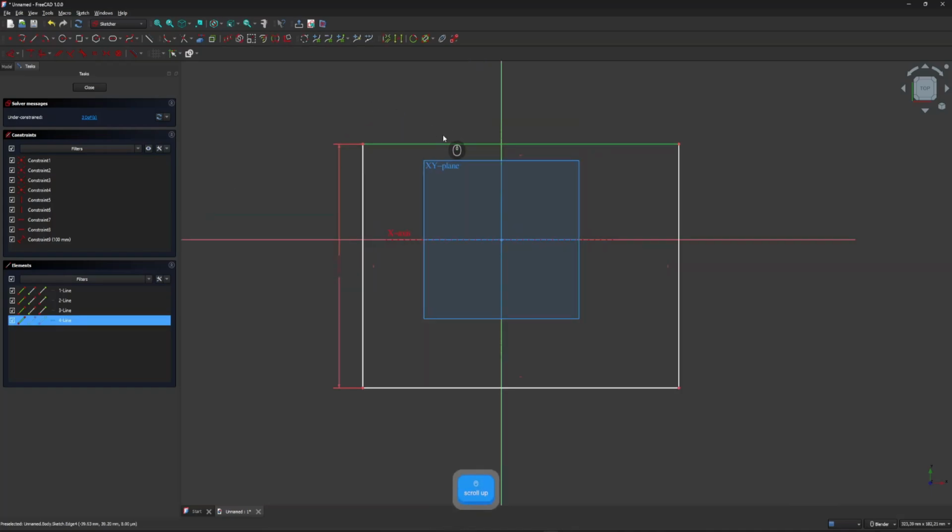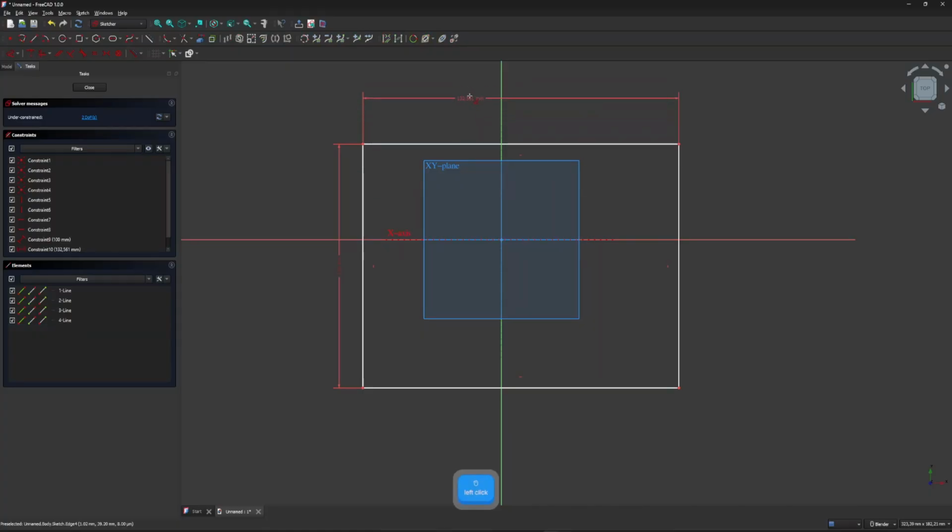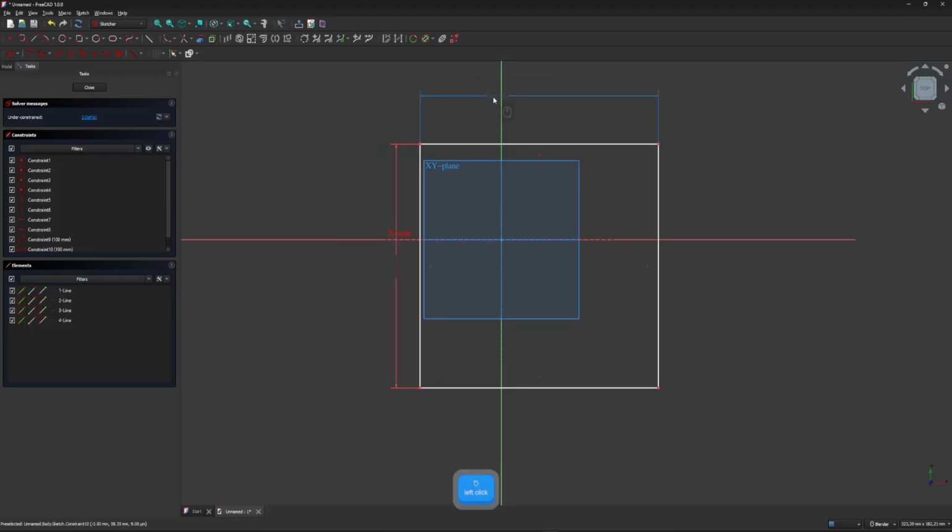on the side that you want to dimension, and then right clicking and then clicking on dimension and dimension. This gives you this ruler that you can click on if it's the right measurement that you want to dimension, and then select the length that you want to assign that side. There's also a quick button for most of the tools, so if I want to dimension this, I can click on it and just simply press D.